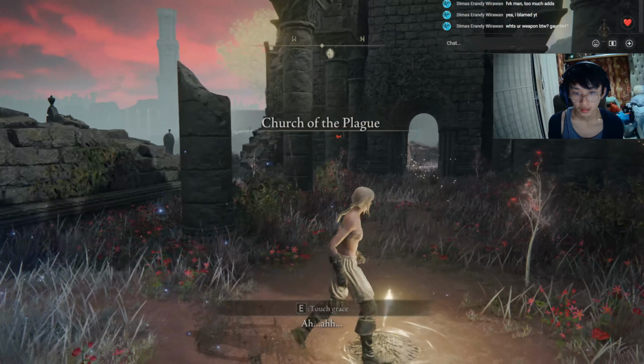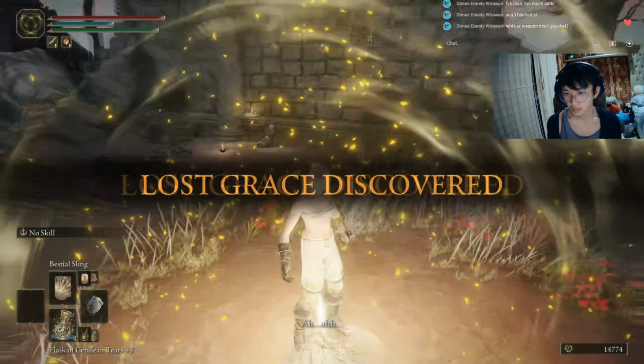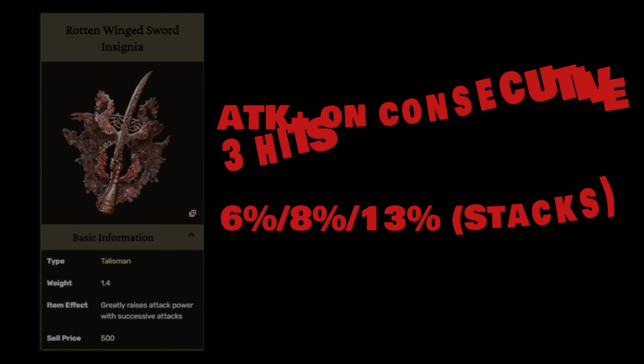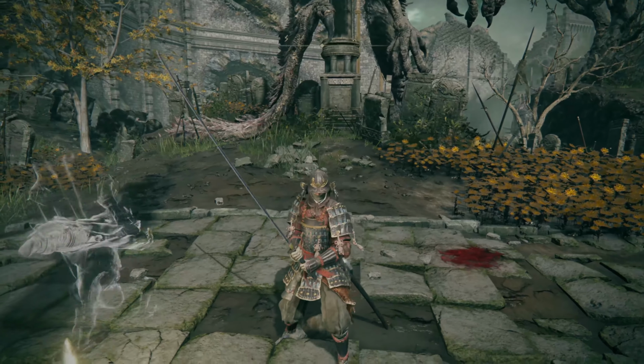I also suggest that you do Millicent's questline so that you can get a really good talisman at the end. Either the Millicent's Prosthesis or the Rotten Winged Sword Insignia. Both are extremely good talismans that you will pretty much use for the whole run, and also, well, you can get both if you choose to do this on NG+.